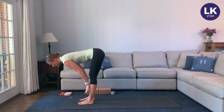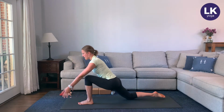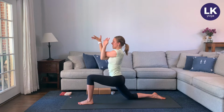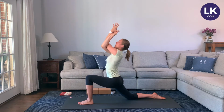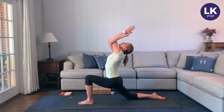Halfway lift to lengthen. Right foot back, exhale, knee to the floor. Inhale your arms up overhead. Eagle arms, right arm under, exhale. Inhale, lift your elbows to shoulder height. Exhale, go backward. Hold, inhale. Exhale, go backward, look back.